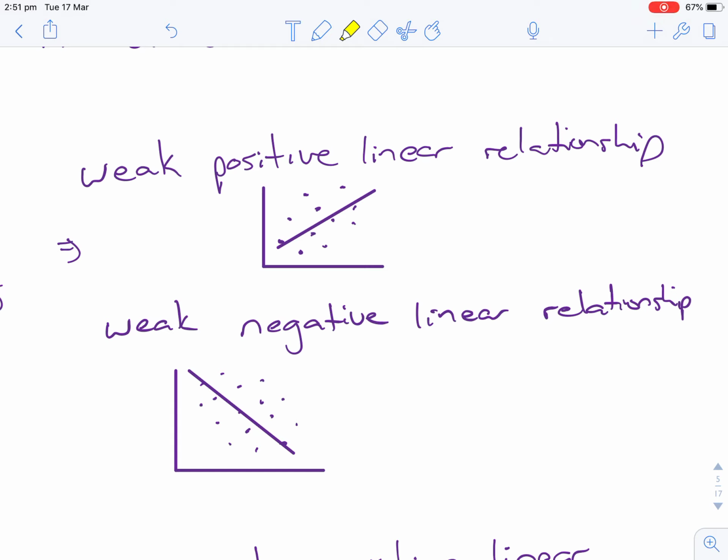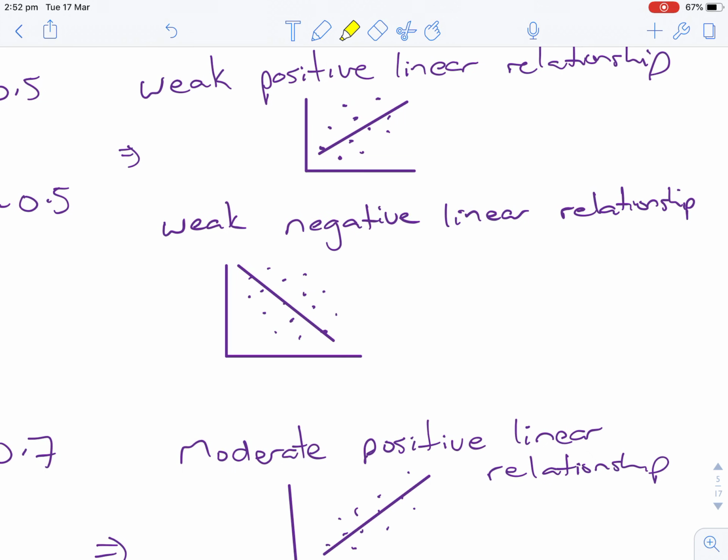And the features of the graph, often the question will ask you, sometimes they ask you to actually find r, but sometimes they'll say what features of the graph indicate the nature of the relationship. So the features of this graph would be that the dots are very widely spread out around that line of best fit or regression line. That tells me that the relationship is weak. As x goes up, y does go up, and so that would tell me that it's positive. And my dots are roughly in a straight line, that tells me that it's linear.